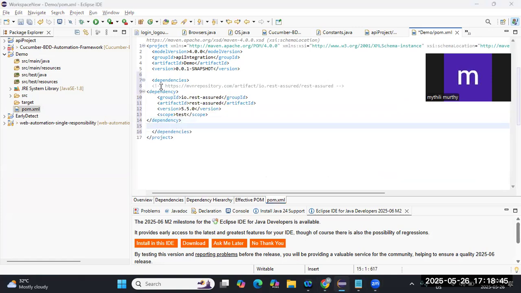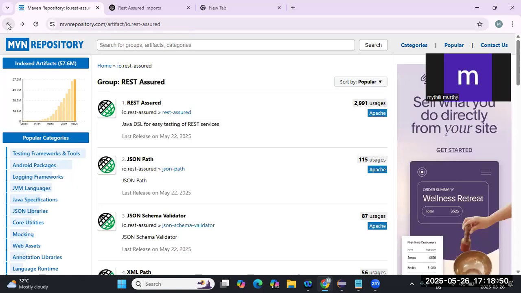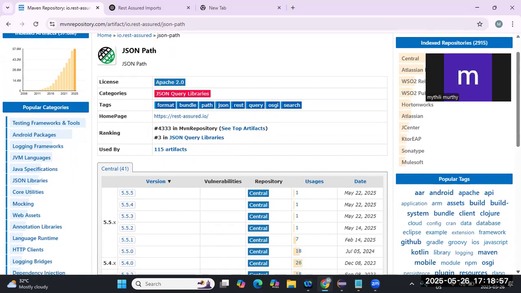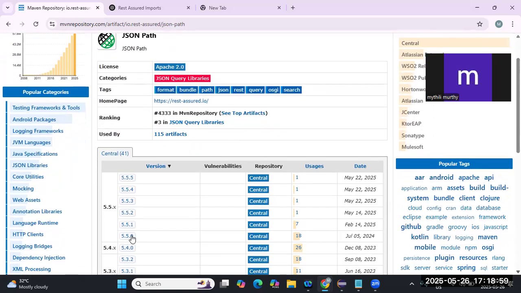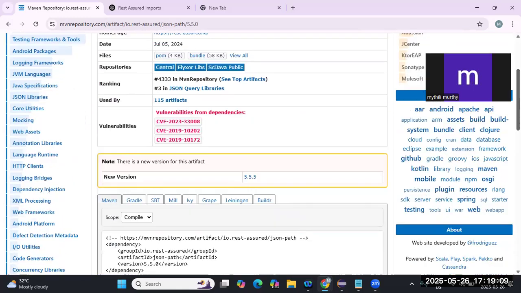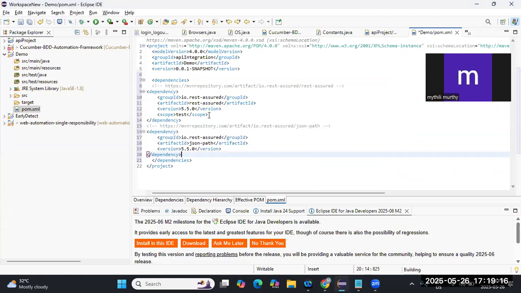Likewise, you have to go for json-path. For json-path, you have to click and go for the version. All the versions should be the same. If we have chosen 5.5.0, we have to maintain all versions as 5.5.0. We have copied io.rest-assured and json-path.